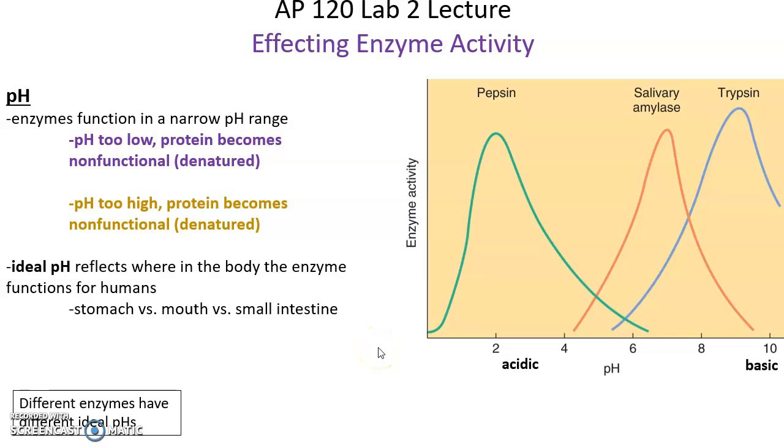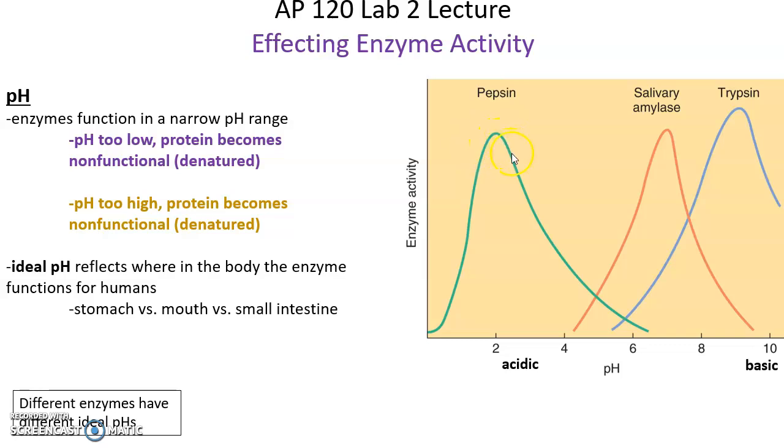All right, pH. pH works in a similar manner, where here again, enzyme activity, faster is higher up. Acidity, in this case, it becomes more basic, further to the right you go. Now, various enzymes in our body work at different pHs, so different enzymes have different ideal pHs. So, for instance, pepsin has an ideal pH that is very low, very acidic, because it functions in the stomach. Salivary amylase is kind of neutral, it's in our mouth, and trypsin is in the small intestine, so it's somewhat basic. So as you increase pH, you'll increase activity of the enzyme until you reach its ideal pH.